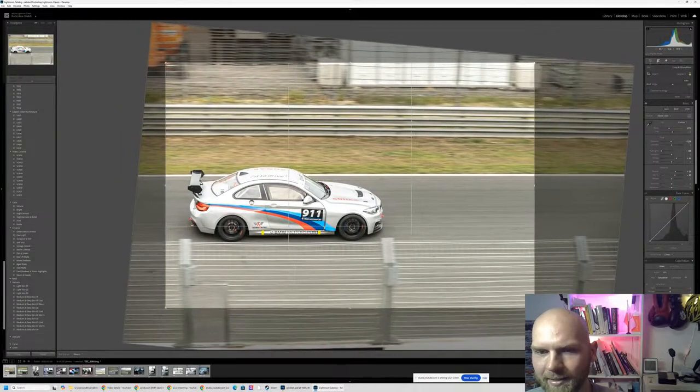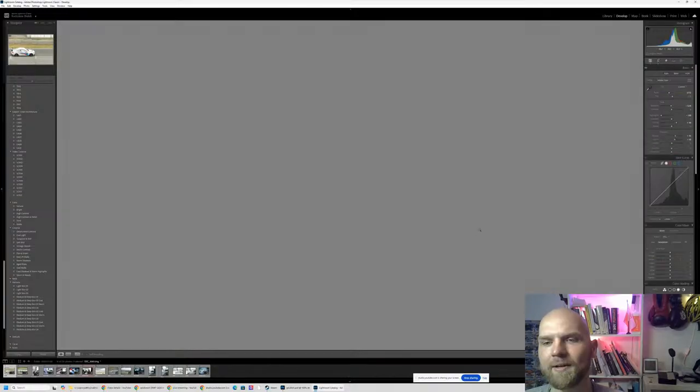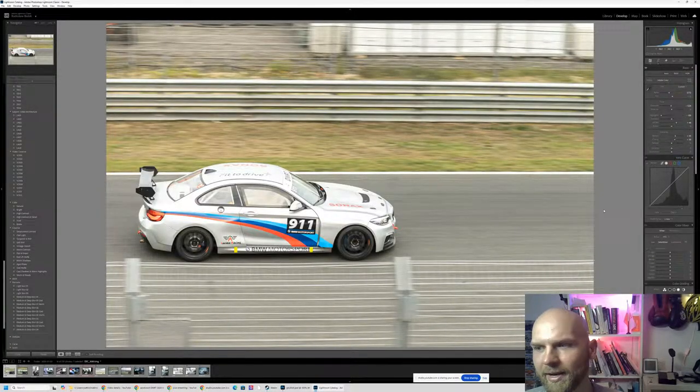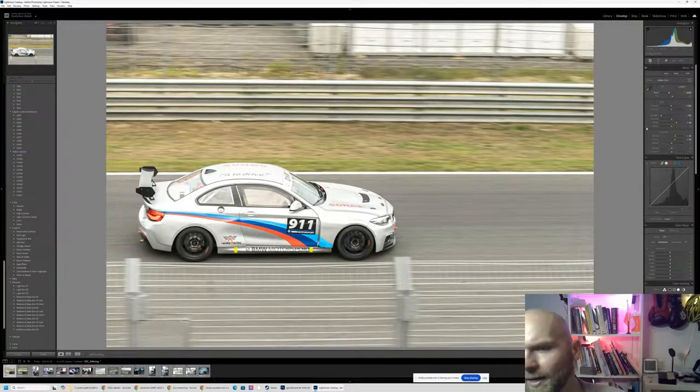We can make this photo a little bit smaller, for example like this, so we can see where the car goes. A little bit of movement here, a little bit here, and I would say nothing interesting. You can always play with colors.